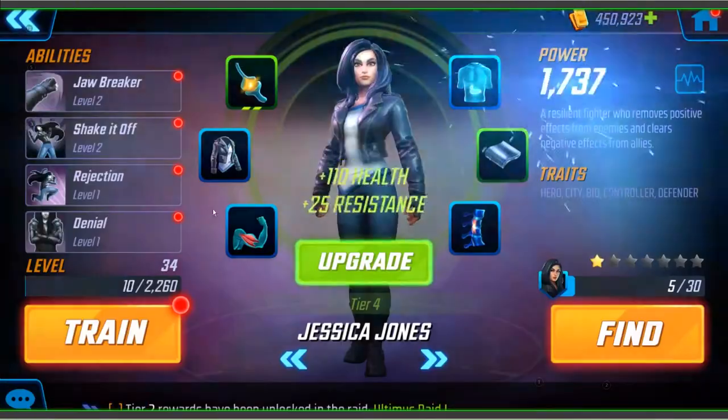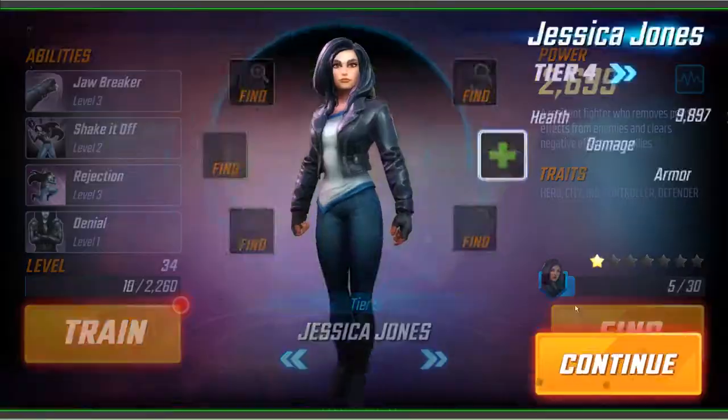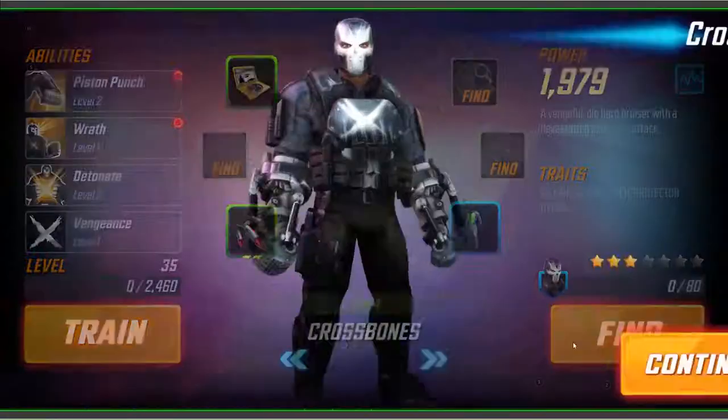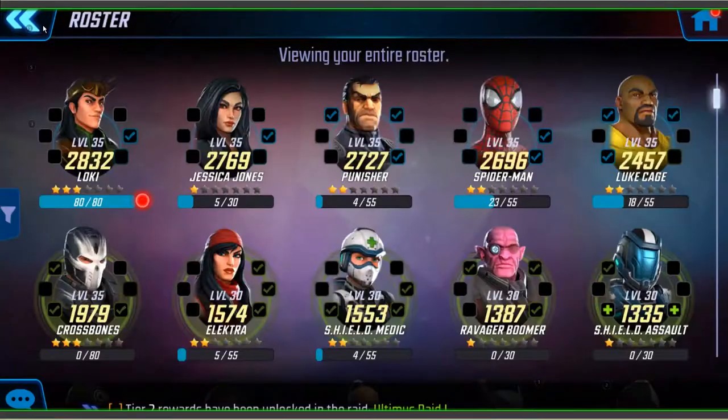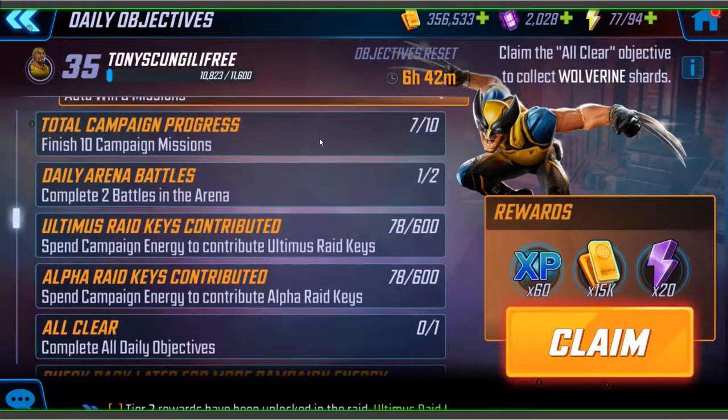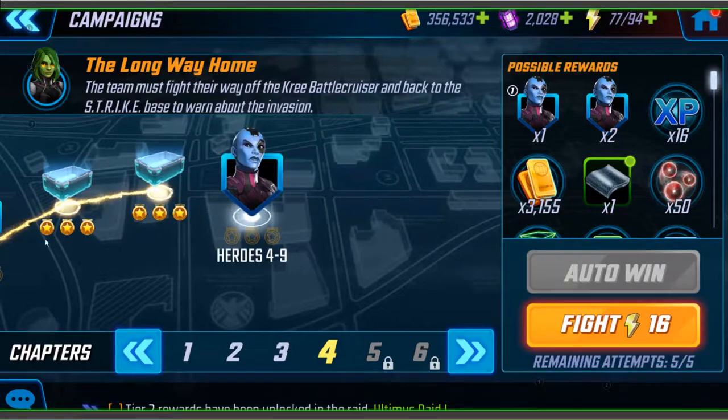I'm noticing my Jessica Jones is a little bit lower than the rest of the team, and it's not going to take much effort to bring her up. So now's a great time to power up the team, give it the old just level treatment, claim some achievements as I can, and move to the next part of the day.